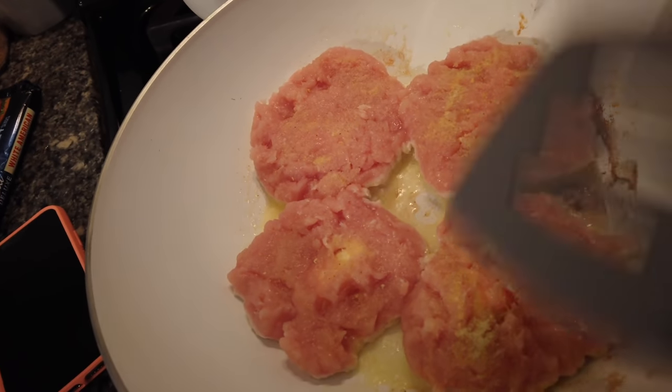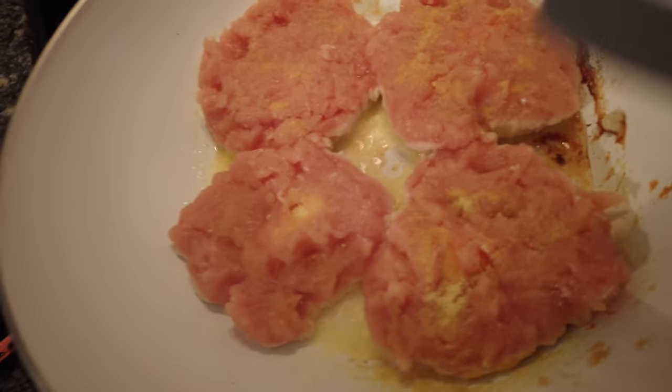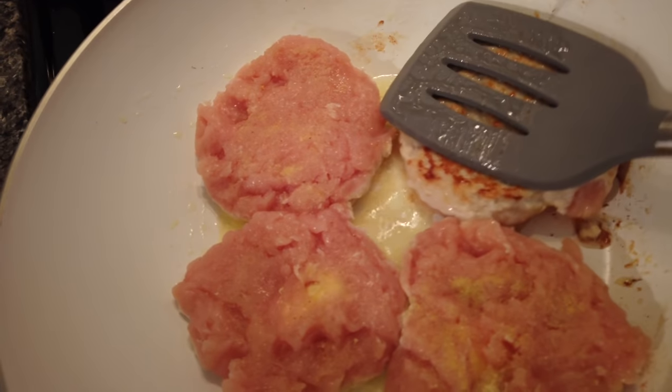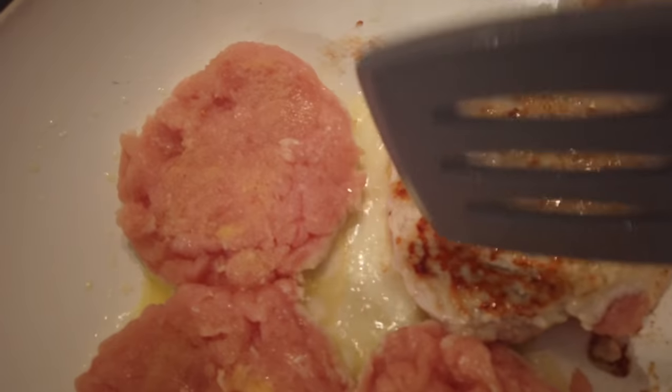One pack of ground turkey makes four burgers, so we can have them for lunch tomorrow. And I just seasoned them with adobo, and that's literally all you need. I learned this from Hell's Kitchen, I think. Brown food is good food. Get it nice and crispy.